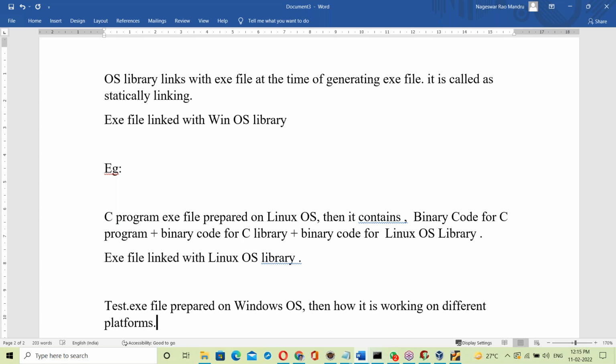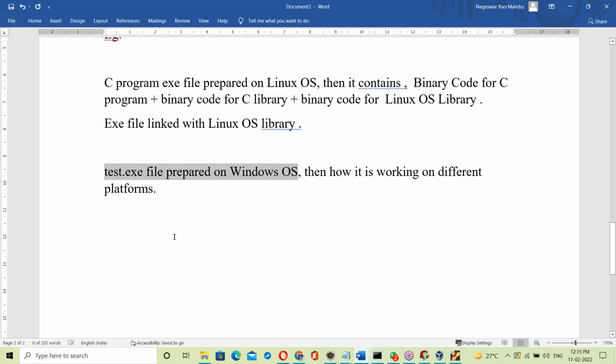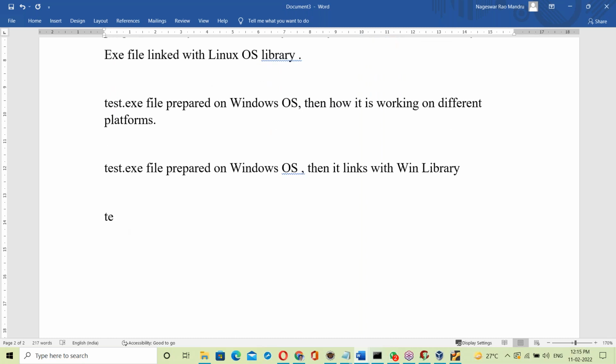For example, test.exe prepared on Windows OS links with the Win library, the Windows OS library.